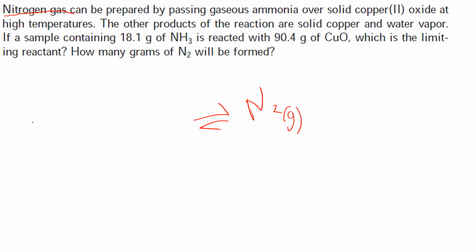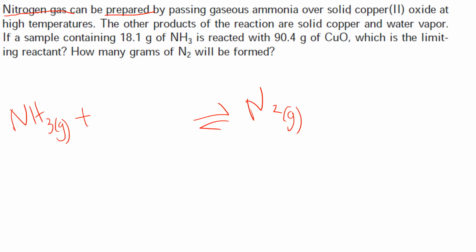Gaseous ammonia is NH3, and that's also something you must memorize. You'll see that appear in problems occasionally, and just know that whenever it says ammonia, it's NH3. Keep in mind that's different from ammonium, which is NH4 plus. Okay, and it says that nitrogen gas is being prepared, so we know it goes on the product side.